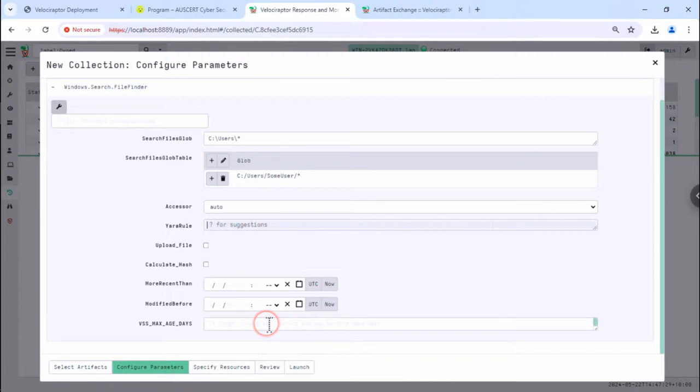And then we can also do some VSS. So VSS is volume shadow copy, right? So if a file was deleted, but we have a volume shadow copy taken. In Windows, we can take a volume shadow copy, which is like a checkpoint on the file system. And then we can recover files that were deleted, but are still in the checkpoint, right? So we can do this VSS analysis if needed. But anyway, this is the Swiss Army knife.